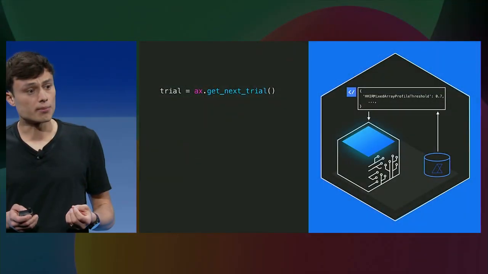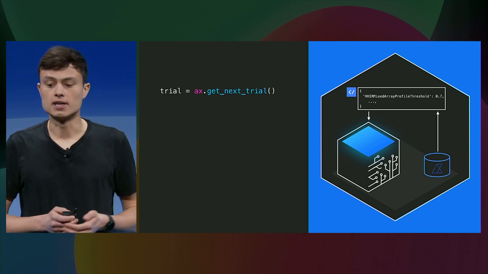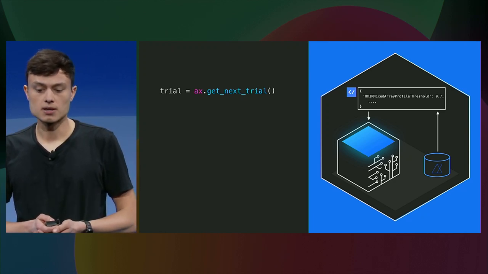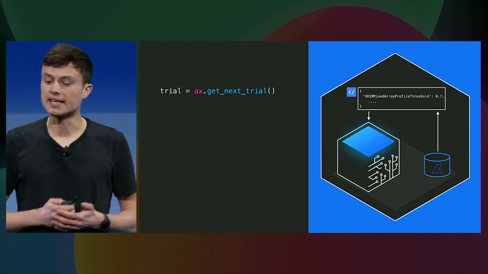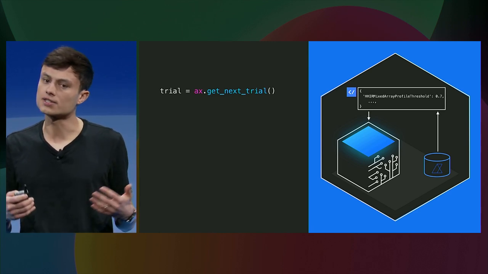The optimization run itself involves just two API calls. First, our internal benchmarking tool requests a configuration from Ax to send to the compiler. This is as simple as calling the getNextTrial method. Ax then returns the recommended configuration using Bayesian optimization. The recommended configuration consists of a value for each of the parameters that we are tuning. For example, Ax might recommend a value of 0.7 for the mixed array threshold parameter. The compiler is then configured with these settings, and the benchmarking tool gathers data on the metrics that we want to optimize or constrain on.